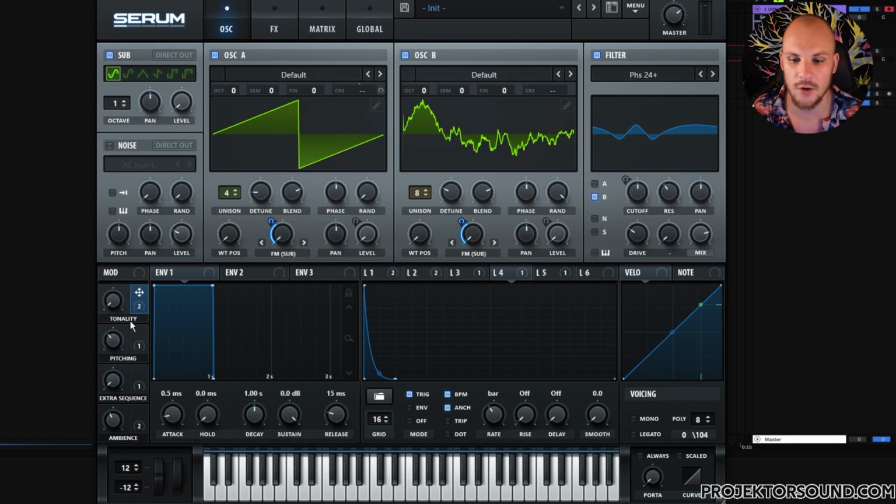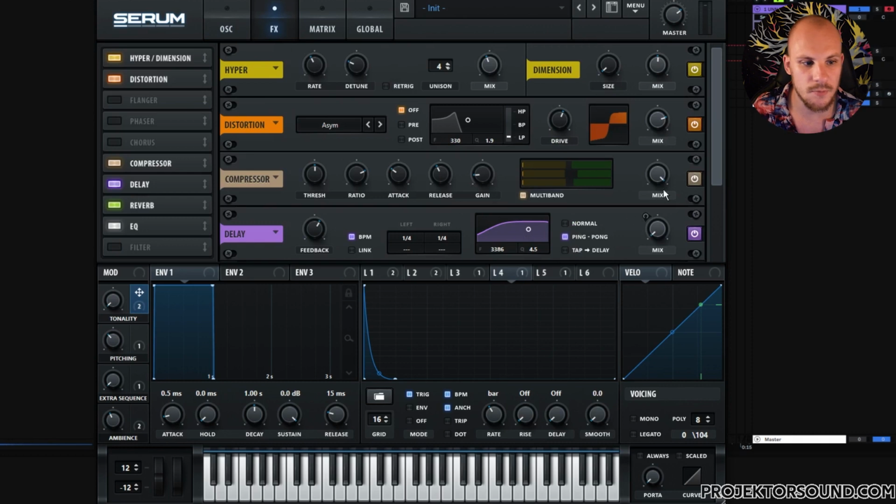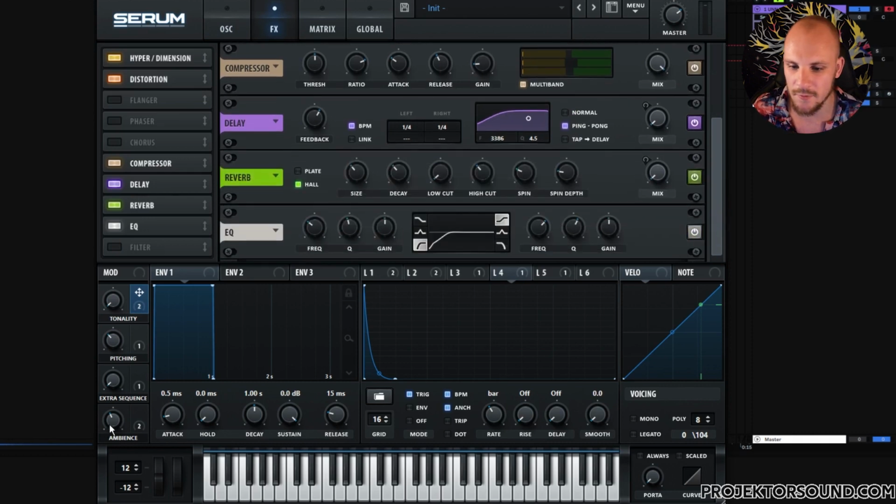So for example, here I have tonality as the first macro. If any other presets in the same pack are going to have a tonality knob, you will find it as the first macro. The same is true for ambience, which you'll find on a lot of different sequences which I like to make. When it comes to a preset pack, it's really handy to have an ambience control in here, with the ambience already set up in a way that makes sense for the sound, but also an easy way to turn off the ambience if you want to do your own, for example, with external effects.